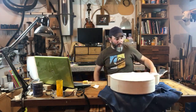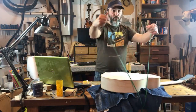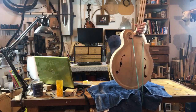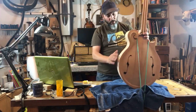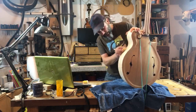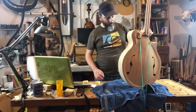Something that might be interesting for some of you is I posted on my social media a few pictures and a way to hold an instrument on the workbench. Those are rubber bands. I got those from StuMac. Basically, if you need to work on an instrument on your workbench, it works for guitars too. You just stretch the rubber band and then you tie it up to the other side, and then it stays on its own. It's pretty sturdy, so you can either use two hands to do something, or like that, I could use that position to do a lot of sanding. Just another set of hands, so that's pretty good.